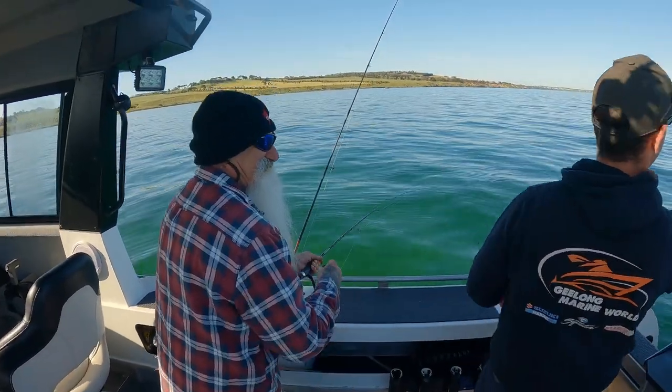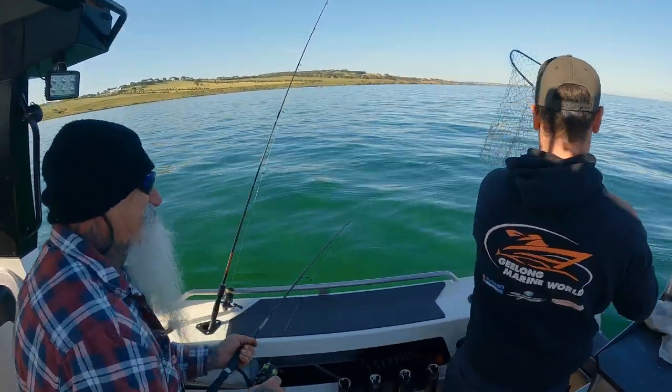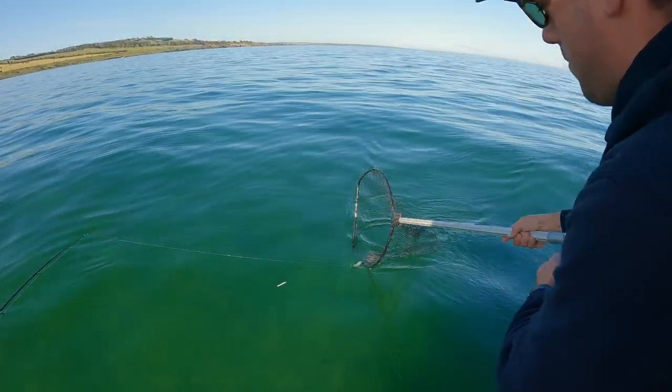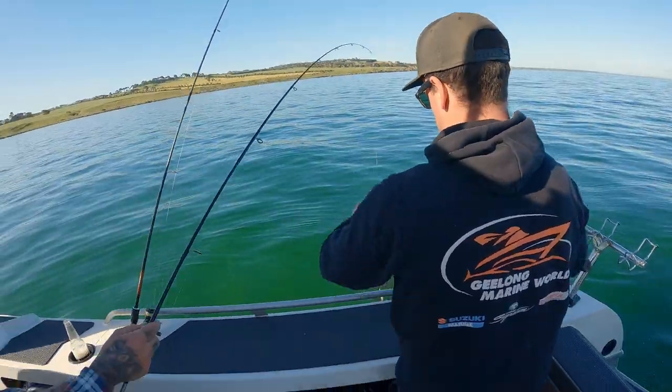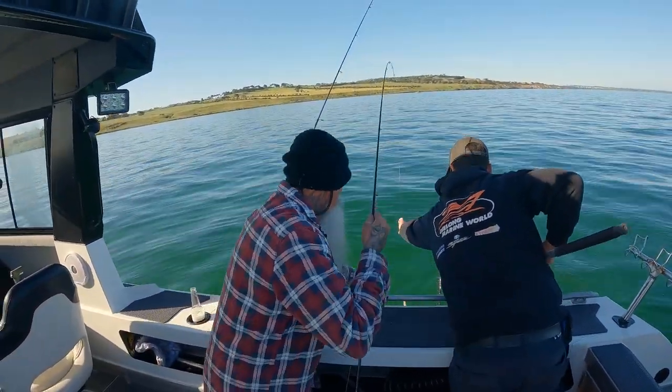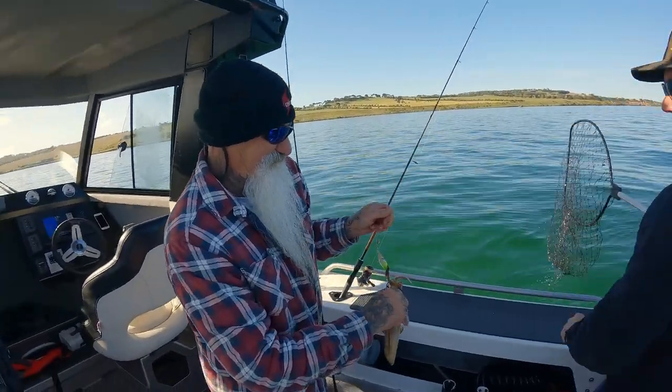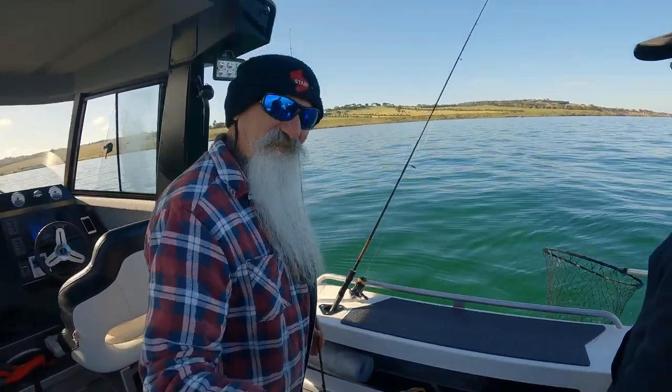At one stage, we could not really tell which color worked the best. Come on. Don't take it out of the net like that. Yeah, I know. Got him? We got him, man.